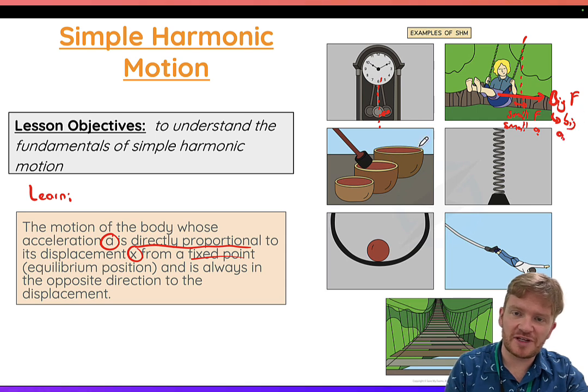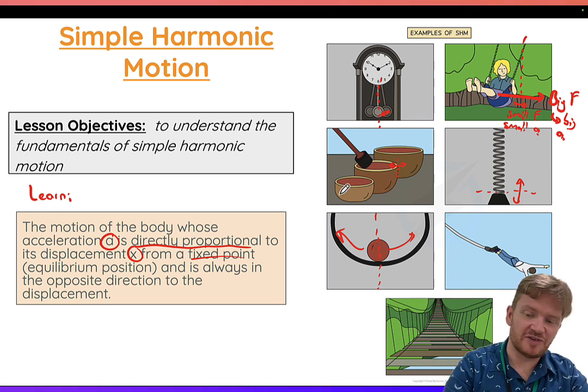And we see that with everything. If you have these singing bowls, they oscillate, they vibrate back and forth along their walls. A mass on a spring that oscillates up and down around a central point. A ball rolling back and forth in the bottom of a container. Again, it always oscillates around a center point. And again, the more you move it to the side, the bigger the force is on the ball, and the more it wants to go back, or the faster it accelerates back to its equilibrium position.